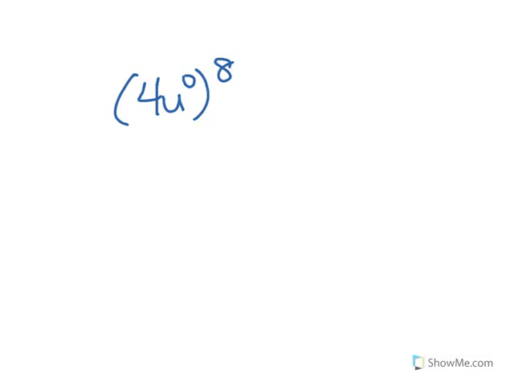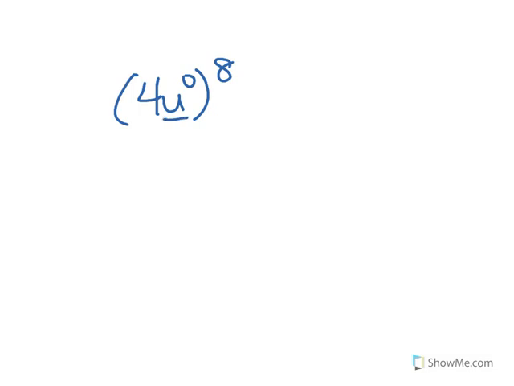Here's a nice tricky problem for you. Someone gives you a problem like this. They're trying to determine whether you think that that 0 exponent applies only to the u or also to the 4. The only exponent that applies to everything in this expression is the 8. The 0 applies strictly to the u.